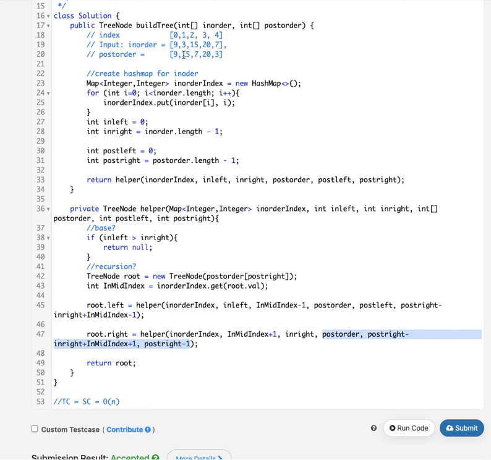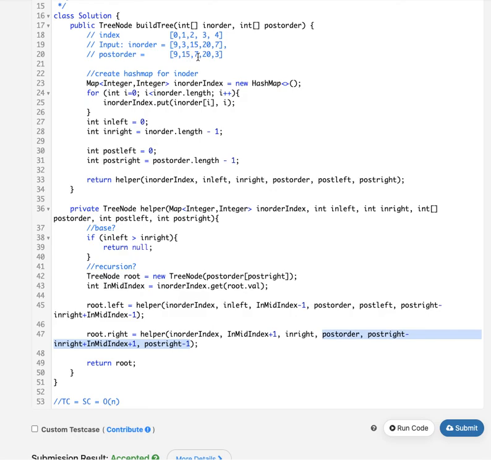So this should be post right minus in right, 4 minus 4 is 0, plus in mid index, which should be 1, yes, then plus 1 is 2, so it's 7.